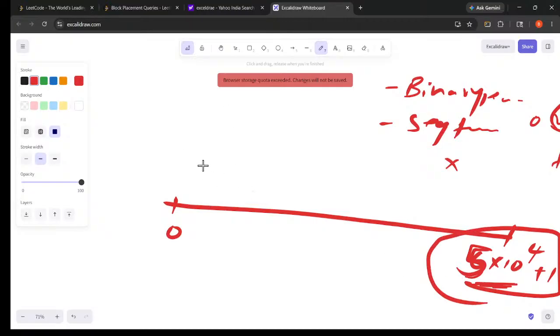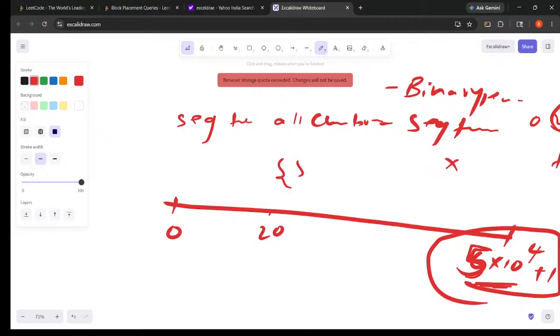In this range, I am using segment trees to store the current block size. Every position, like the value at 20 here, also holds the current block size.